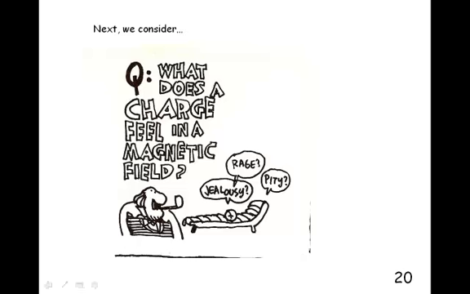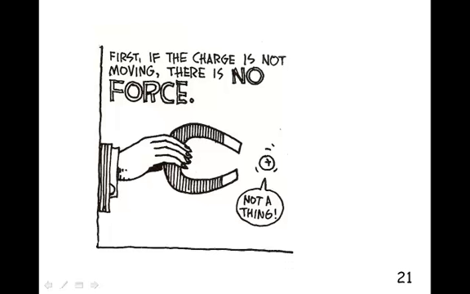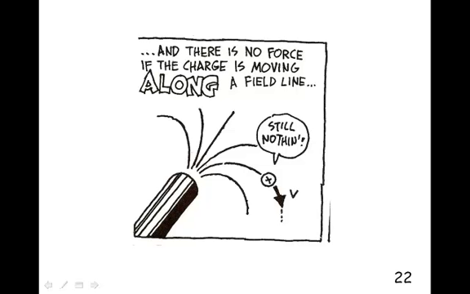Well, next we'll consider what happens to a charge in a magnetic field. How does the force act on a charge that's in a magnetic field? Well, if the charge isn't moving, it's just sitting there near a strong magnetic field, it doesn't feel anything, no force if there's no motion. Isn't that interesting? So the charge has to be moving. This is an odd thing.